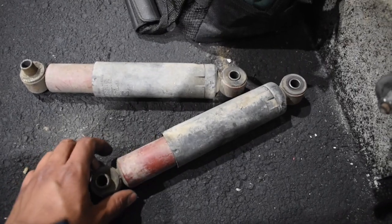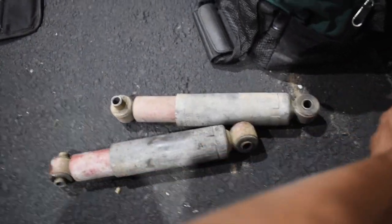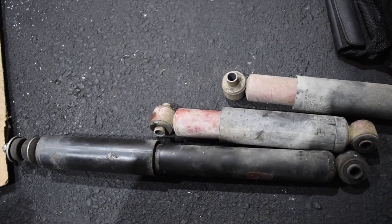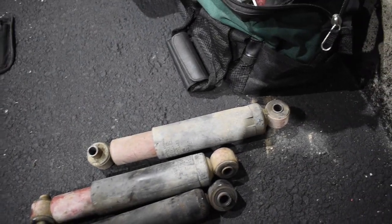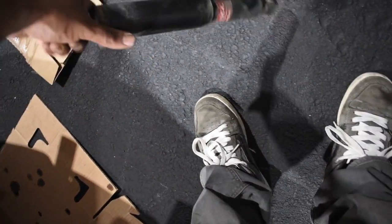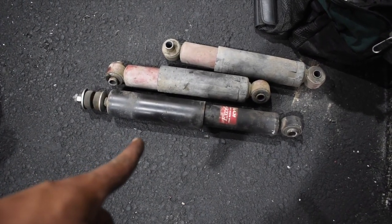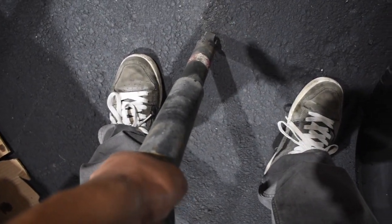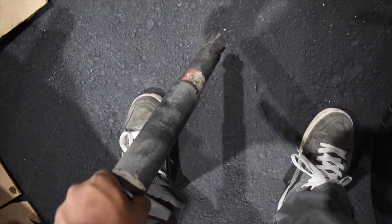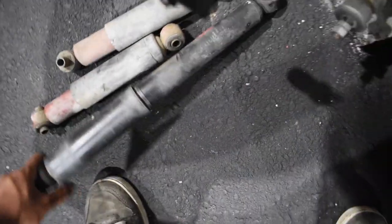This is kind of how you can tell when your struts are bad. I compressed these by hand all the way down and if you guys notice, it's not moving at all — like at all at all. They were almost the same size as these and they're literally not moving. So both of those rears were blown out. The front — see, look, this is what I mean. Press it down. That one's blown out too — it's going up slowly, eventually it'll get there. These are barely hanging in there. I didn't put these in, these were already in the car when I got it. So who even knows how old they are or what brand they are.